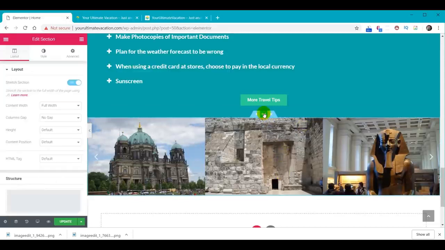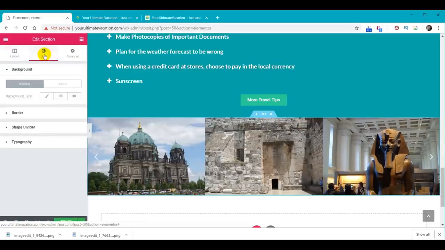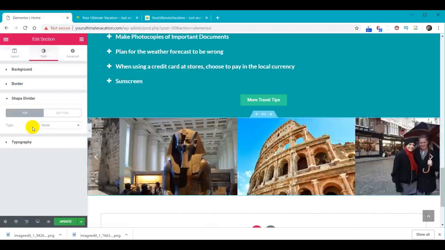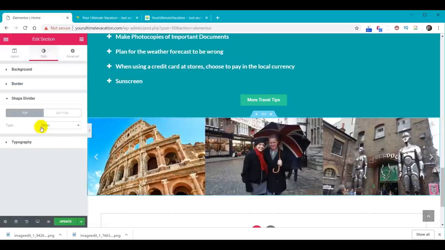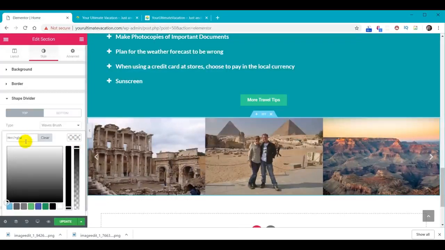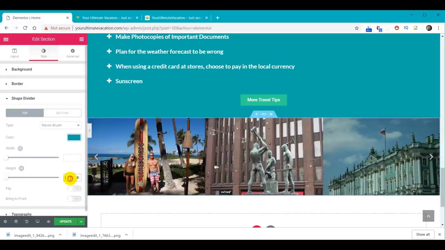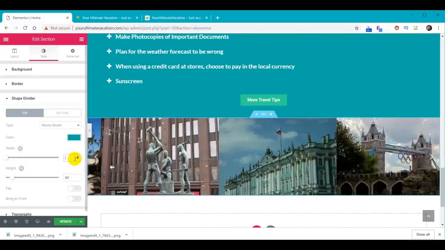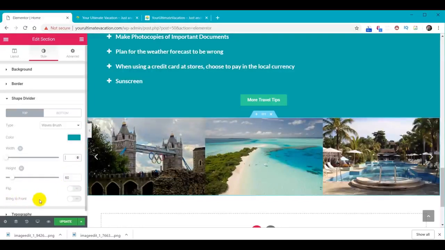Now we need to put our little dividers on the top and the bottom, and to do that we need to pick this particular section, go to Style, and under Shape Divider we're going to do the top one first, and we're going to pick our same wave brush, and then we're going to set the color to the teal that Bethany likes, and then we'll close that out, and then we're going to set the height to 60, and it's not showing up, but the reason is we need to turn on this bring to front because the carousel is sitting on top of it.